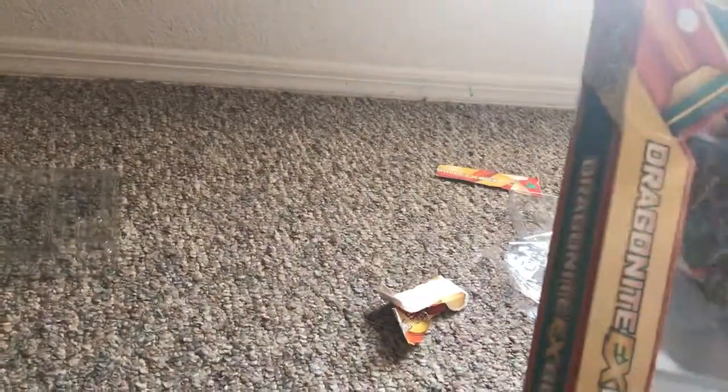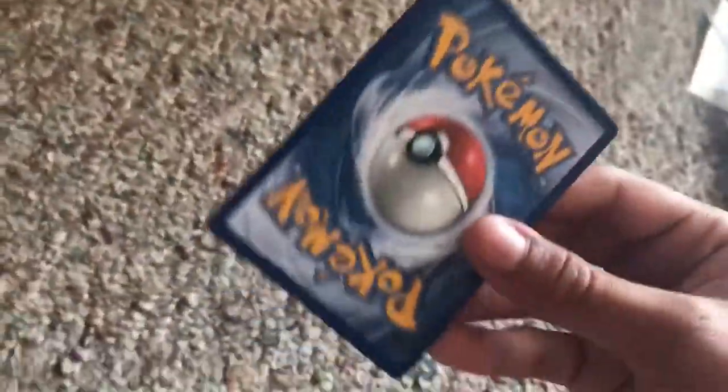Well, look what we have here. So this is how it is. It comes with a double, so we have to open that up. And the first thing we're going to do is set these aside and actually take out Dragonite. So make sure that's good. Look at the back, guys. As you can see, it's real.